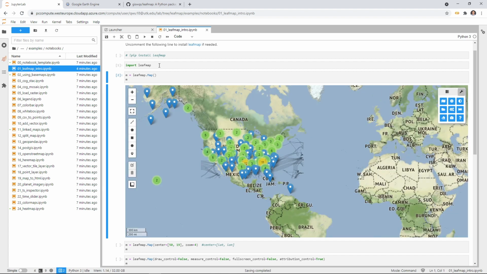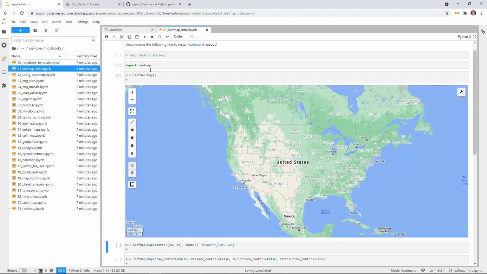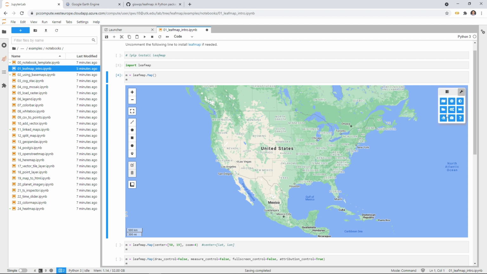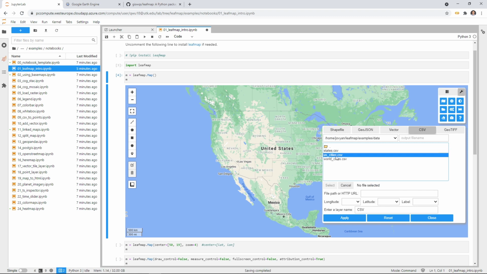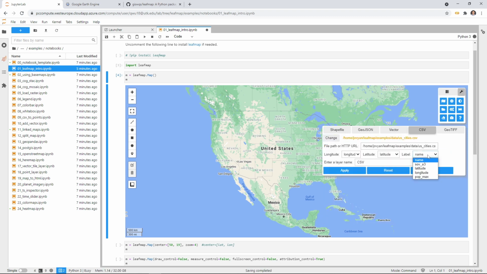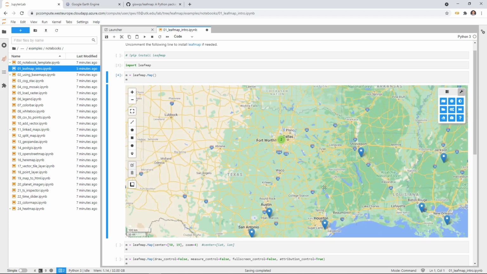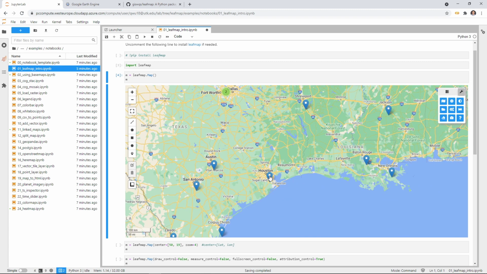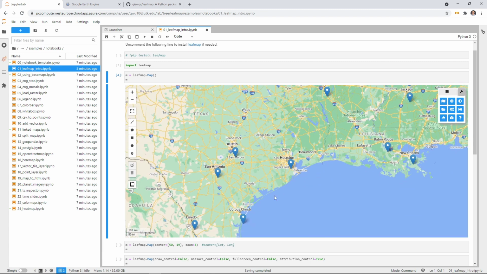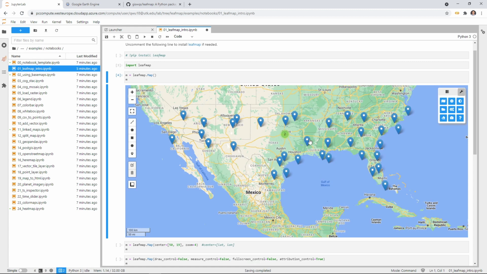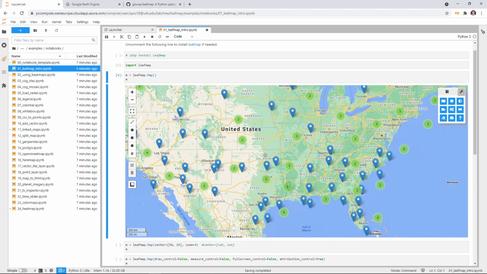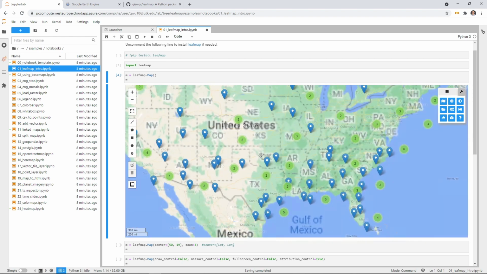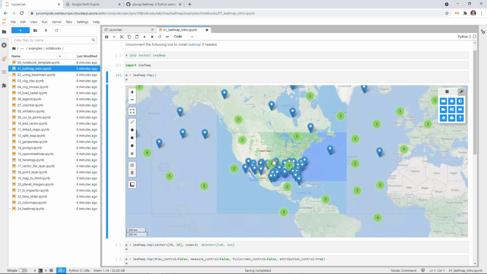If you want, we can quickly try this one more time. Let's take a look. I'm going to create a new map and then open the dataset one more time. So CSV, this data, label, and then hit apply. Okay, so then you can zoom in, you can zoom out. You click. Interesting, it should show the label. I'm not sure why, but it looks like there might be some internet problem. It doesn't zoom in or zoom out.